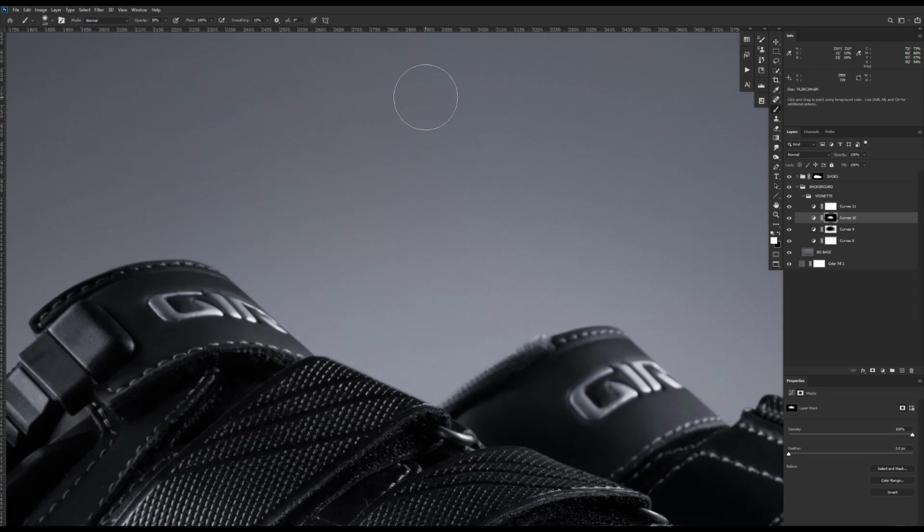Now I want to apply the same amount of noise to all these masks. And since I'm lazy, I'm going to use a shortcut key. Control Alt F on Windows will apply the last filter you ran. Check it out. Before, after, before, after. You can see these bands just magically disappearing from the image. One more mask I've got to hit here. Control Alt F applies that same noise to this brightening curves mask.